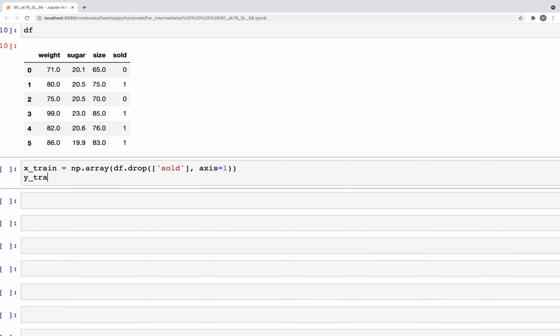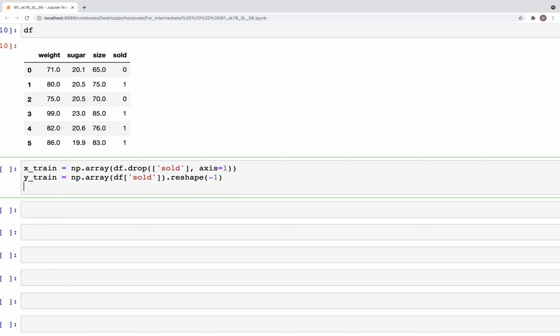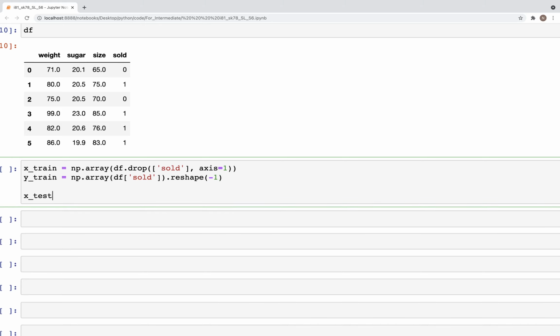And y_train is equal to np.array of just the column sold, and we'll reshape this as -1.